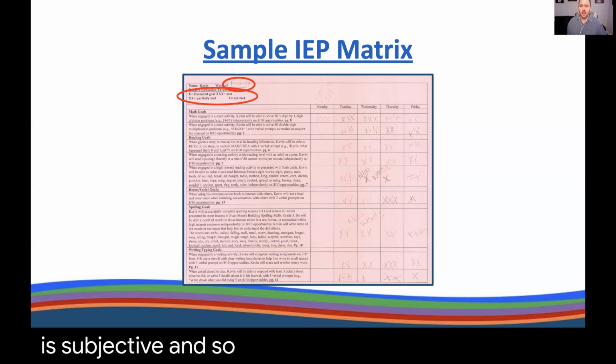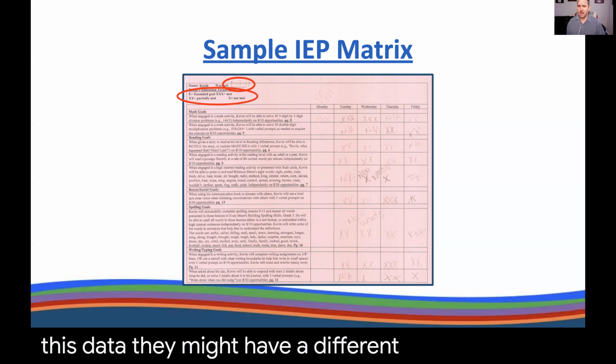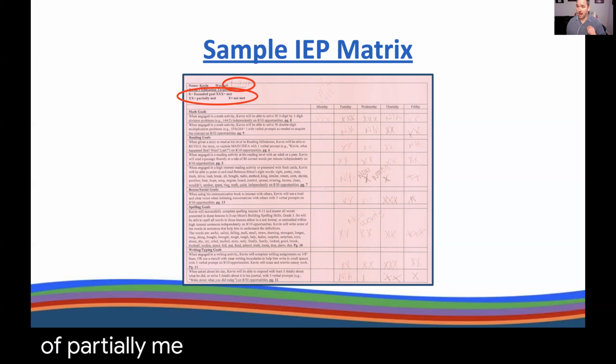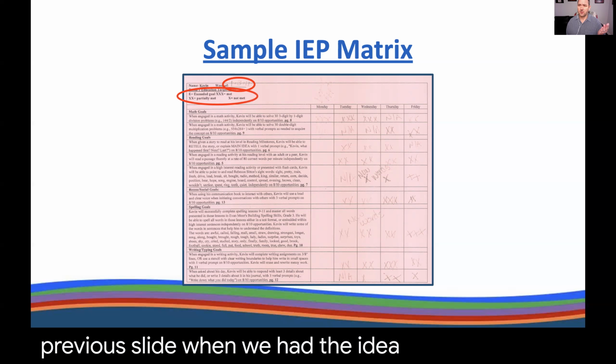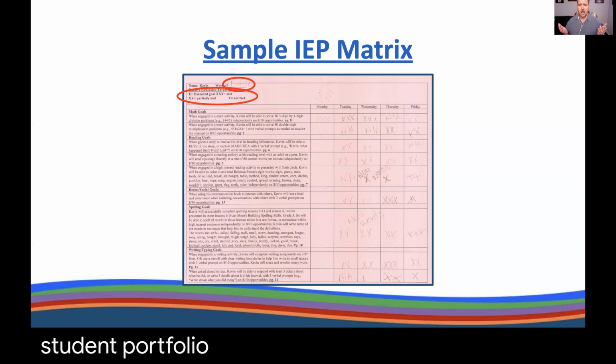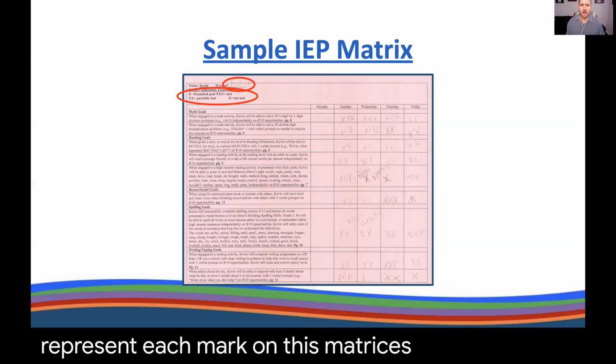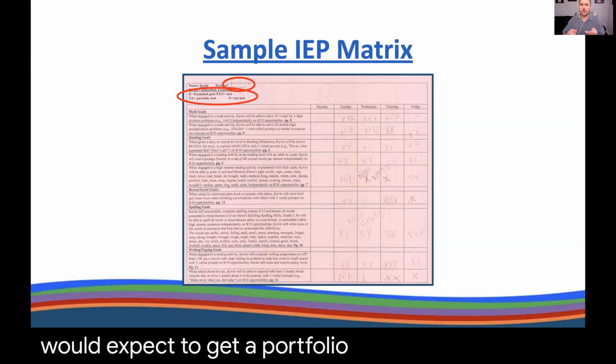And so if a paraprofessional is keeping this data, they might have a different understanding of partially met than I understand. So that's why on the previous slide, when we had the IEP matrix with the student portfolio, I'd like to have student work represent each mark on this matrix. So every week I would expect to get a portfolio of student work.